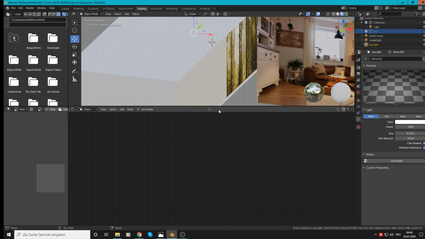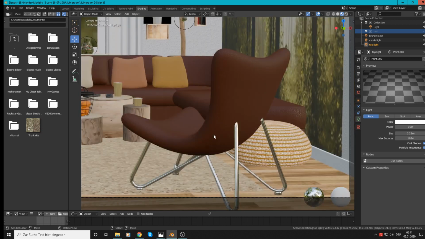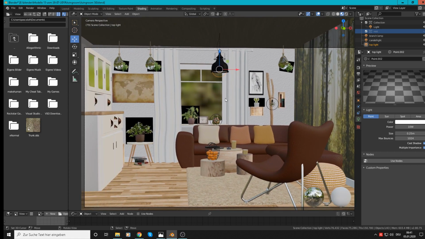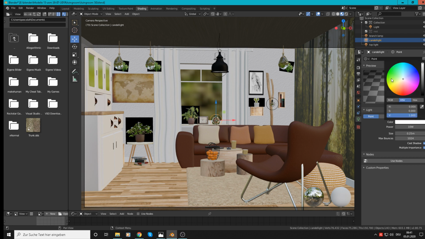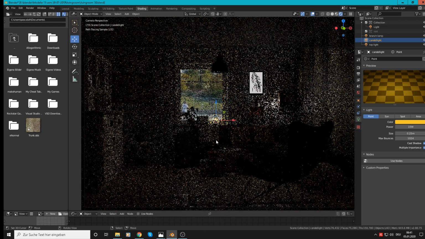So now we try to figure out which color that should have, and so on. So numpad 0 to go in the cam view, and we can now handle these three light sources. First one is the candle light, it is more yellow, so we go to candle light and say here the color should be something like yellow. That is an electric light like the other one, so they are white, blue, such like that. We will see. So we turn on the Cycles live render. Yeah, it's live render.